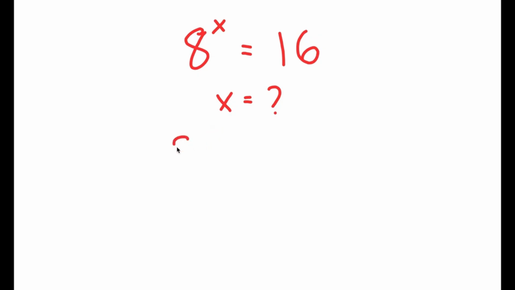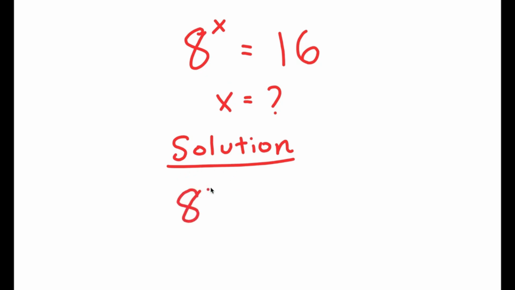Alright, so in this problem, I have 8 to the power of x is equal to 16. So I want to find the value of x here. So for my solution, I'm going to start by rewriting my equation here. So my equation is 8 to the power of x is equal to 16.